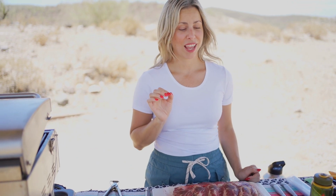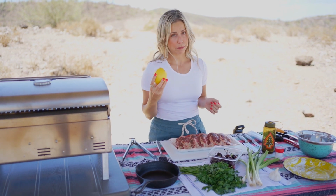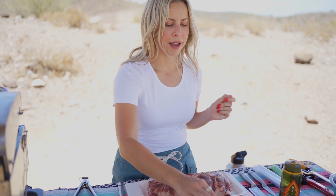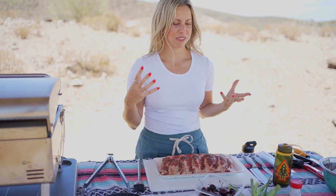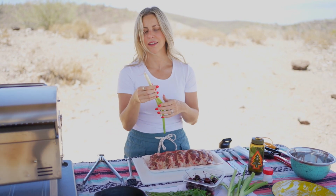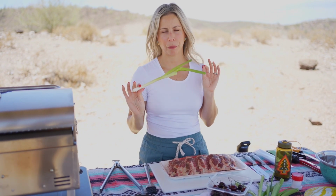Sounds yummy. But what the heck is a gremolata? Gremolata is pretty much just chopped fresh parsley, garlic, and lemon zest. But since it is summer, I wanted to add some summer fruit, so our cherries. And I just love beef with scallions or green onions, it's the same thing. And I thought charred scallions and our traditional gremolata would go perfectly.